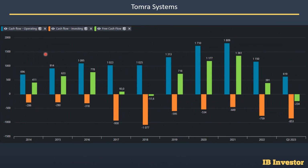Now for the cash flow overview, when we first check the cash from operations here in blue, that has been growing pretty nicely over time up until 2021, where we saw a decline for 2 years in a row, which is not very good to see. We can also see that the company has posted some free cash flows up and down. And here they had a pretty strong period from 2019 to 2021 in terms of free cash flow, but also now recently it's been on decline. And for the investing side of the business, they've been pretty conservative, but here they made a lot of investments and then it's gone back a little bit and now they're doing some investments again. So obviously hurting the free cash flow here.